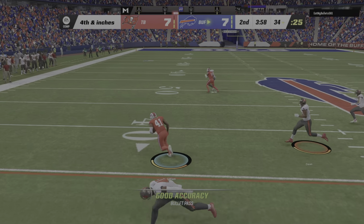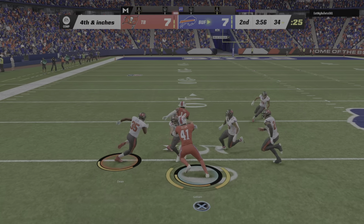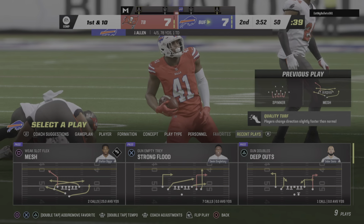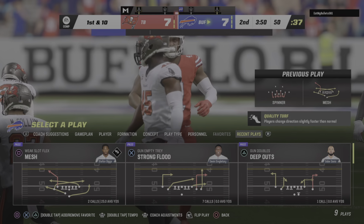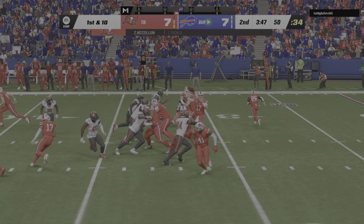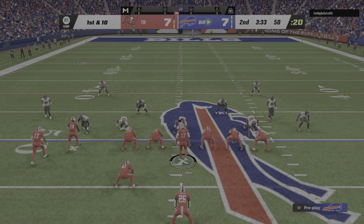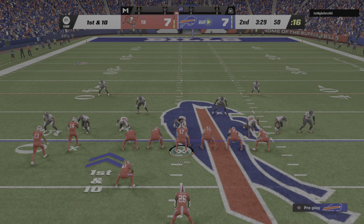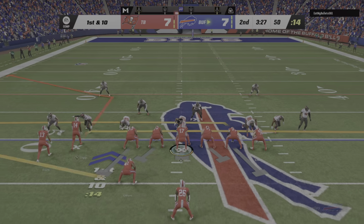Do go for it. Here's Allen. And they're going to get this up to midfield. Hold on a second. Was that the fullback? That was the fullback. Who says it to slot receivers? But only guys can catch the football and get big yardage after the catch. Really nice job there. Showing good hands and an ability to get upfield.